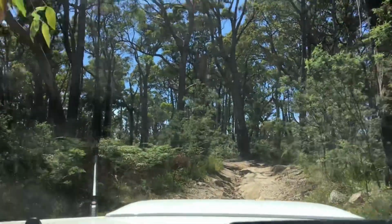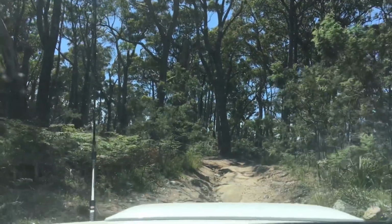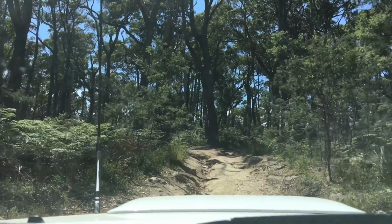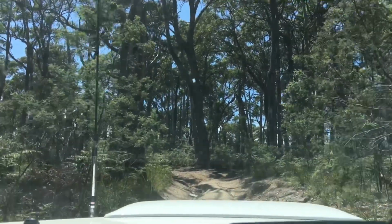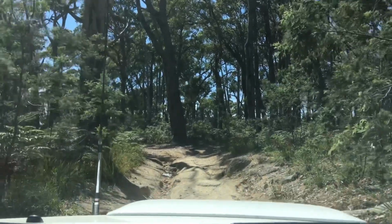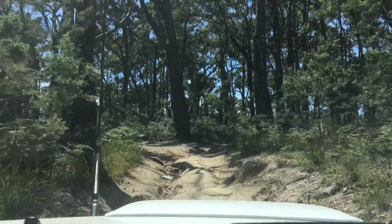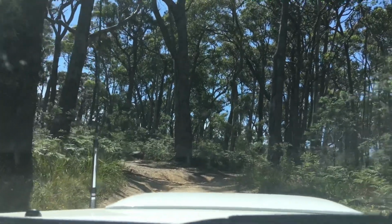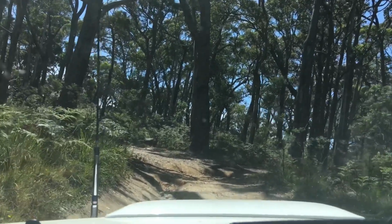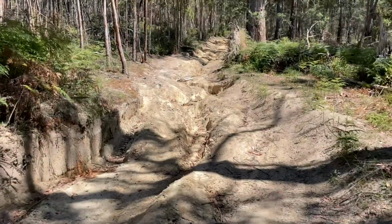In Cobaw, there's always another track with a washout and some rocks and technical, and there's rarely any mud or bog holes, so that's a good thing I like about it. When you're travelling that slow, generally there's not too much dust until a bloody Hilux or something like me starts spinning wheels creating dust. Okay, so this is one of the easier tracks.